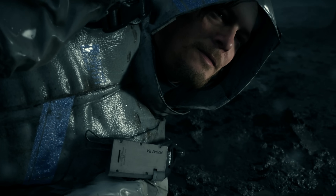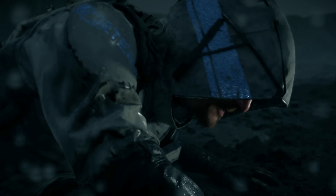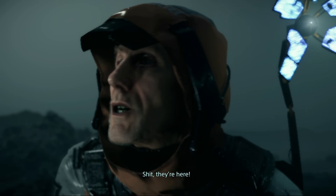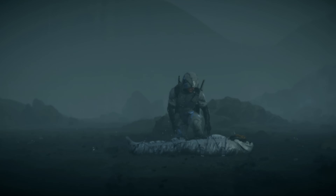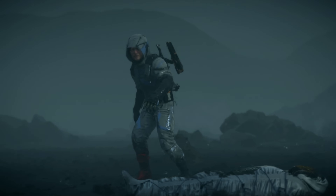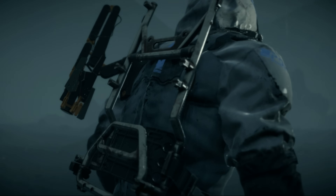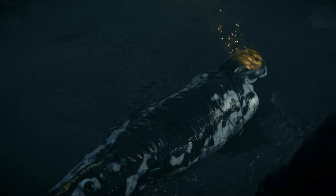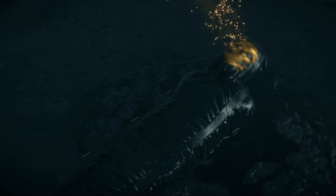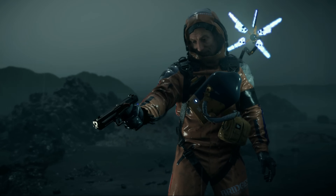Hey everyone, time for an early look at work I've just started on getting some kind of handle on the next generation Switch's graphics capabilities. Practical work has started using Death Stranding Director's Cut, which is one of the most optimal console ports we've seen on PC and has DLSS support. The footage you're seeing here is taken using the closest equivalent GPU I could get to the mooted specifications for the Switch 2 graphics core. Let's talk about what we know about Switch 2 and how close we can get using off-the-shelf PC parts.